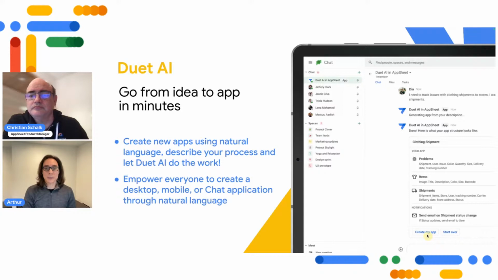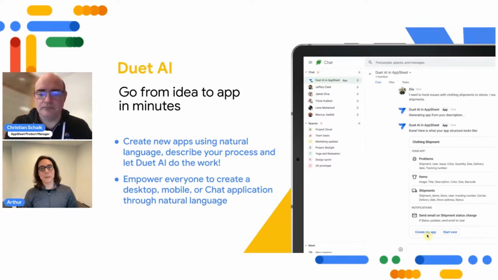And Duet AI is going to essentially start building it from scratch. One of the big changes, I think, is that you can start with really just an idea, and you don't need to come up with your own data if you don't have any.